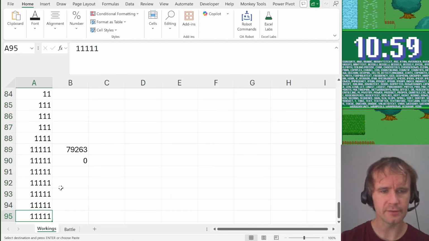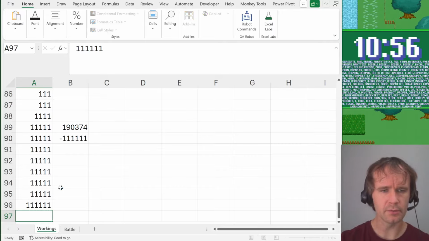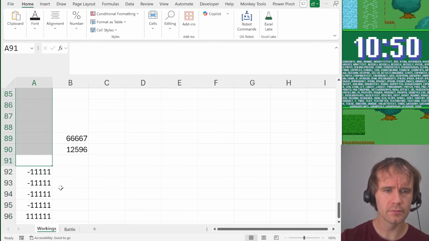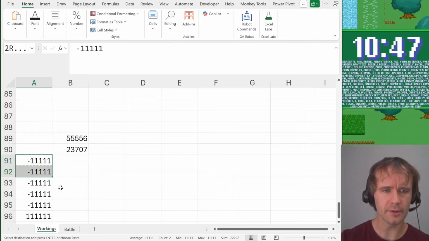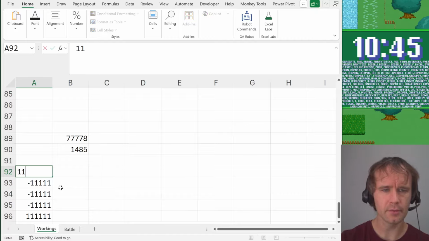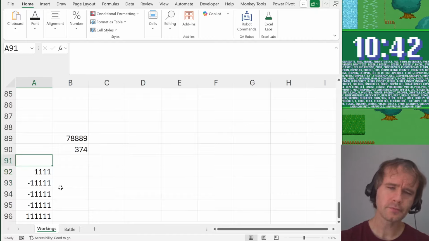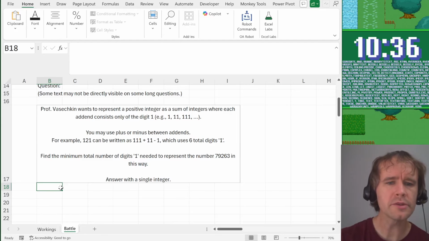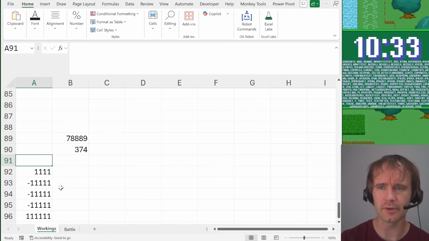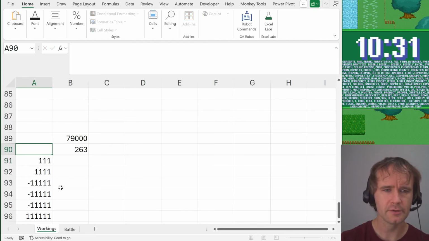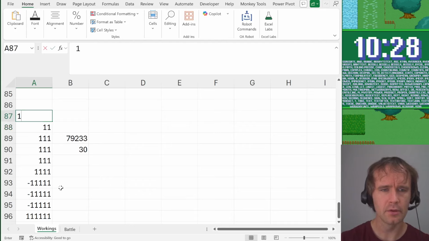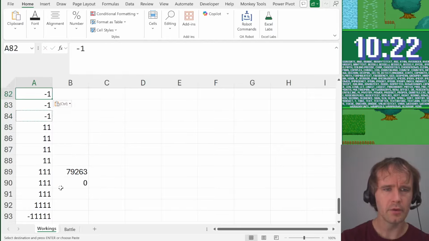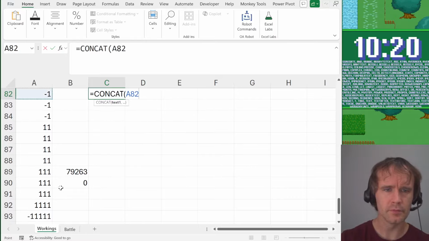So then instead of this, let's do this with one more, and then make these negative. And wait, no, sorry, too many. Okay, so now we need 1, 1, 1, 1. And could it be a negative from there? I don't think so. Wait. Oh, it's the minimum total number of ones. God damn it! That's annoying. Okay, I've got 30 seconds left. This isn't gonna work. Okay, so then 1 minus 1. Okay, no, I can't concat. Oh my god.